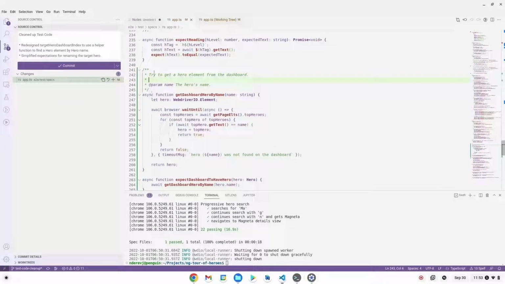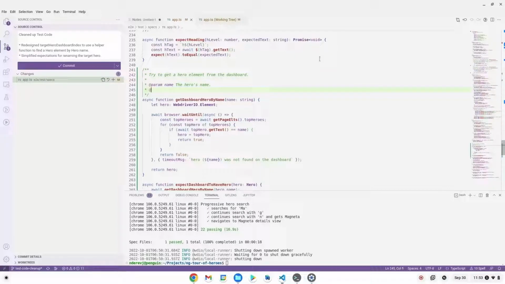And I say try, again, because there's the possibility that this thing will time out and throw an error, so it's not always going to work. It's going to try to do it. And we'll mention that it throws error if the hero element cannot be found. How about that?